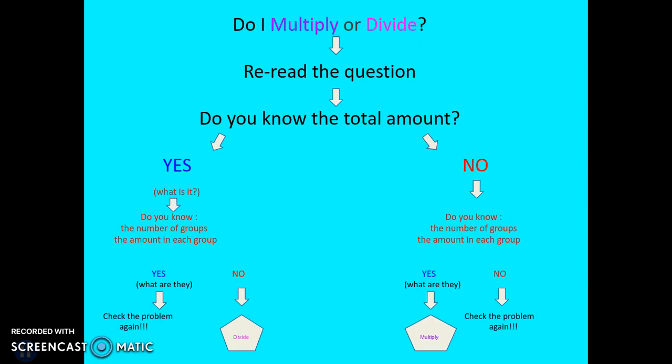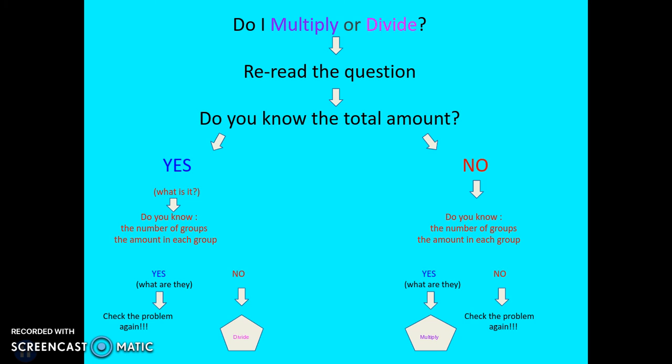I don't know about you, but when I was younger and I was learning multiplication and division, it was so difficult for me to determine whether I was going to multiply or divide on a problem. So let's talk about how we can figure out what operation to use in a problem like this. The first thing I would always recommend is read the problem first. Then reread the problem. When I say reread the problem, start looking at the information that it's giving you. And then you're going to ask yourself some questions.